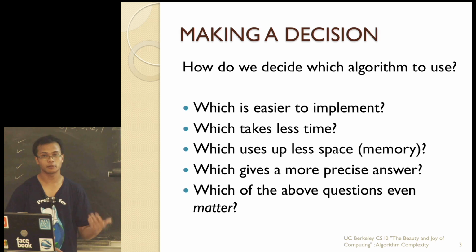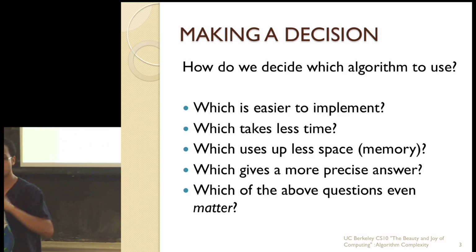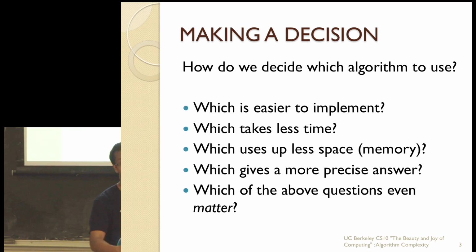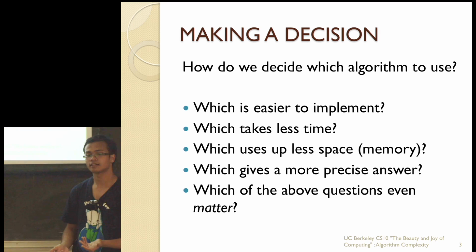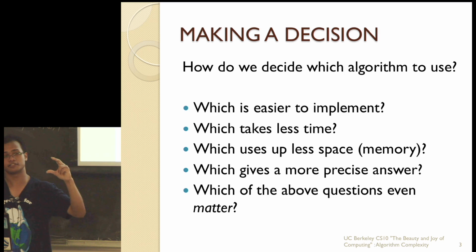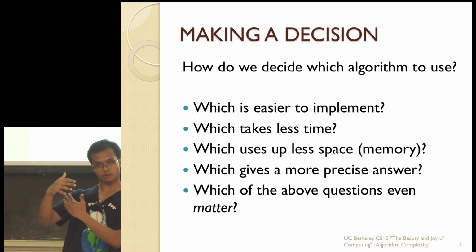So how do we decide what algorithm to use? I have a lot of algorithms to approach the same problem. What's the best way? Which is the best one? I have certain criteria that I can look for, like which one of them is easier to implement. If this is an algorithm that's 5 lines long and there's another one that's 50 lines long, well, if I'm feeling particularly lazy, I'll go for the 5 lines one. Otherwise, I could say, OK, which of them takes less time to run? If I had this algorithm and another algorithm, which one is faster? Which one is slower? I'll go for the faster one, because I care about that. If I care about which algorithm uses less space, I'll say, oh, this is smaller, so I'll use this instead.